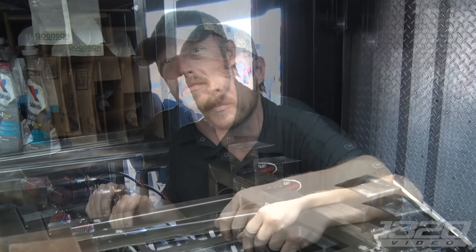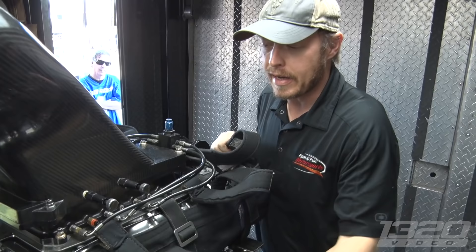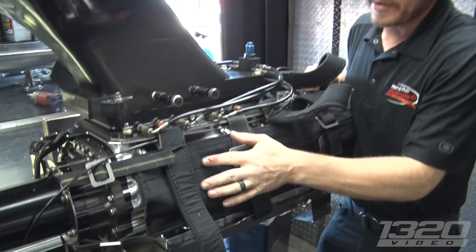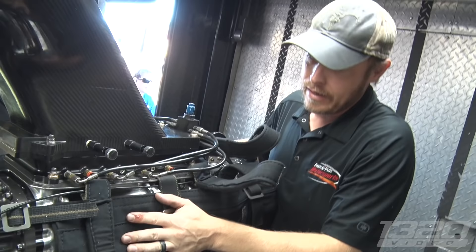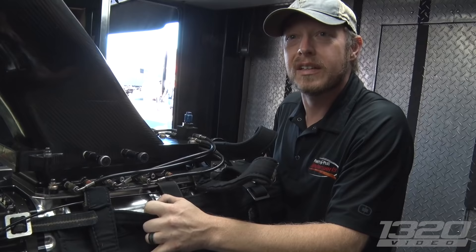Let's look at a few parts here — primarily this blanket. The straps: if we were to pop or bang the blower, the straps would keep it on the car so it won't go out on the track. The blanket is to contain the case if it were to come apart. These are billet cases; back in the day they used to be magnesium and would split when you banged the blower. With billet cases it stays together — just chips things inside and keeps them contained.